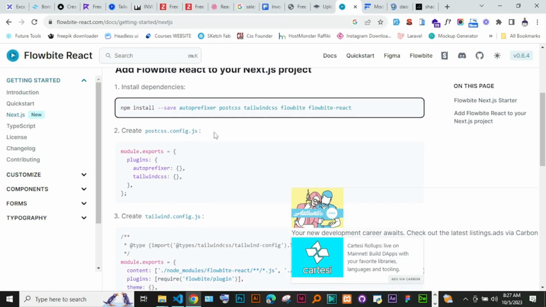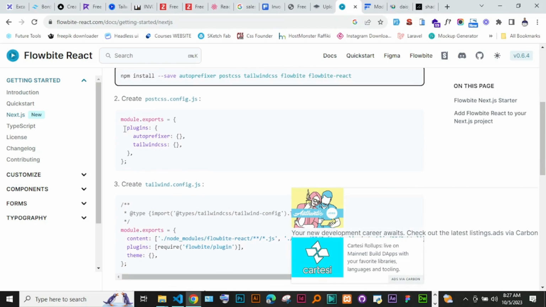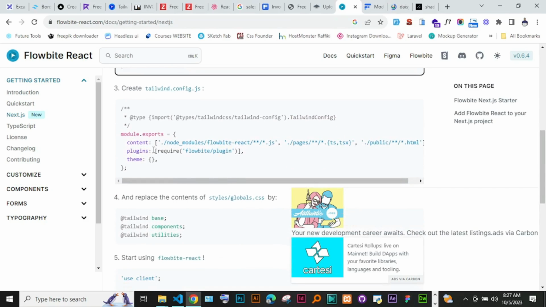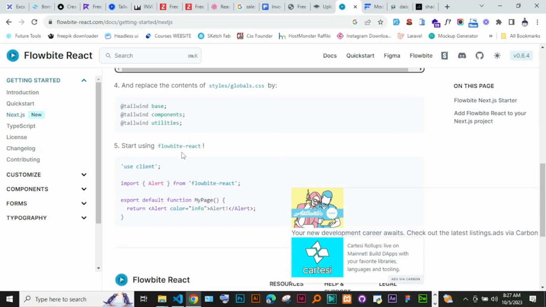Okay, and then in the config we have plugins, then we have autoprefixer, and then you're supposed to require the plugin of Flowbite in the plugins, and that's the only thing you have to do. Then we just need a component on the other side.